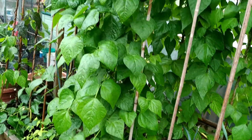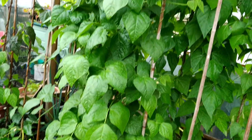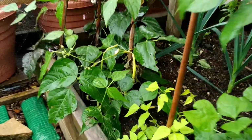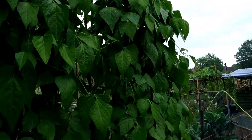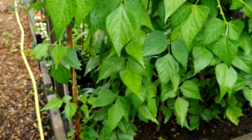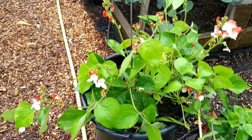These are my climbing beans. I basically forgot to name them. I think the long ones are yard long beans, and the left and right side is the French climbing beans, and some of them you can see already have beans in there. And this side is the borlotti beans. They've gone seriously high, and there are plenty of beans, and I leave them on the plant itself to dry out. Then I save the seeds and then cook. So there are plenty, a big harvest of beans, all over the plant.